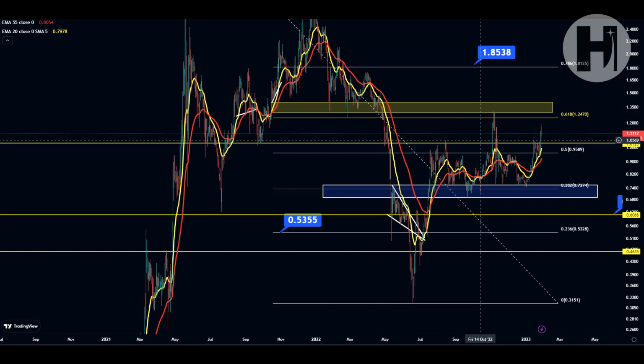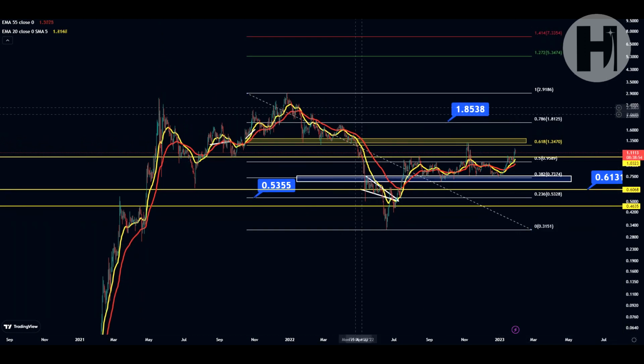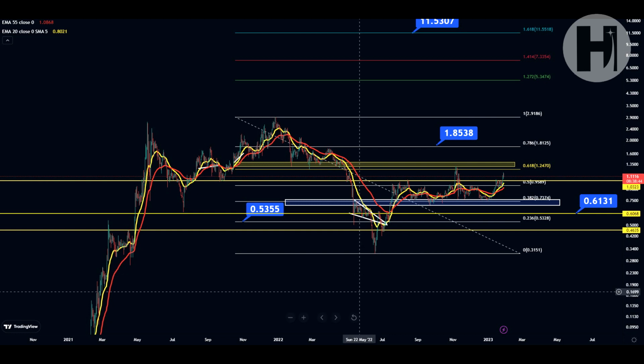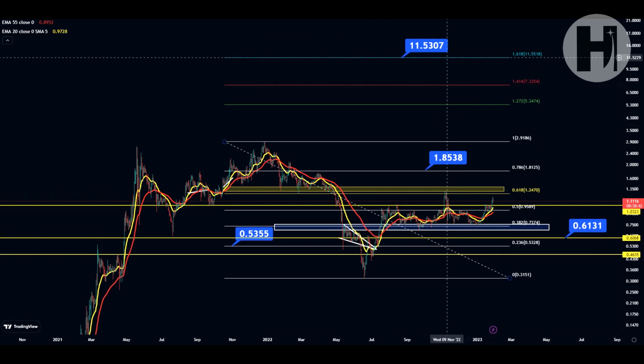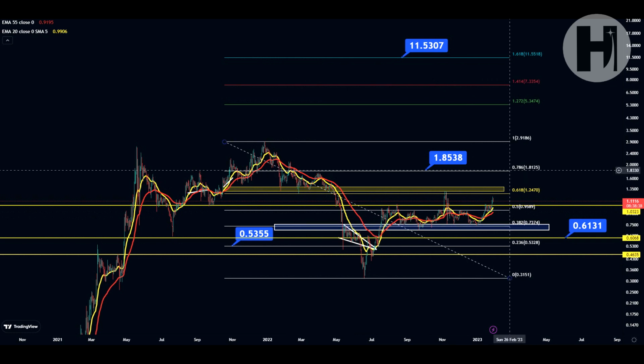Now, jumping into the TA. On the daily chart, we do have a Fibonacci retracement set up over here. If you don't know how to use a Fibonacci retracement, there's going to be a link down below in the description where I explain how to use the Fibonacci retracement, how to set technical targets based off the levels that you get here with the retracement. So if you haven't really learned anything about the Fib, watch that video and then come back to this one.